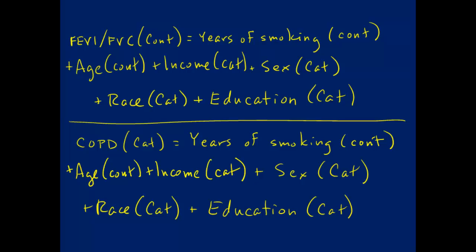So this is the final shorthand version of my two models, and now I have all of my variables recoded and ready to go for the next step in the model building process. So this is what I hope you can get to at the next step in building your own models.